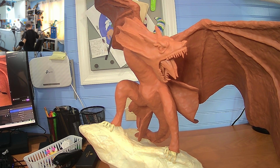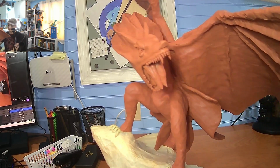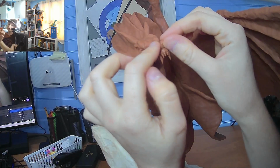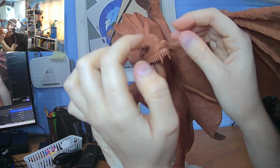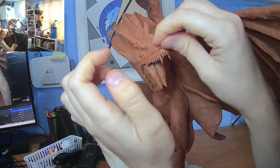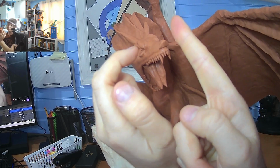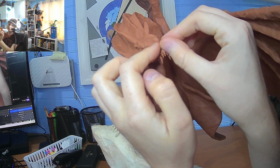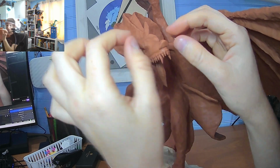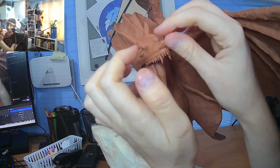Come on, sonny. Right. So, you're just gonna squish it and then shape it so that it's pointed, centered on the skull, obviously. And then you want the bottom line to fall in line with where you want the lips to go. Okay?